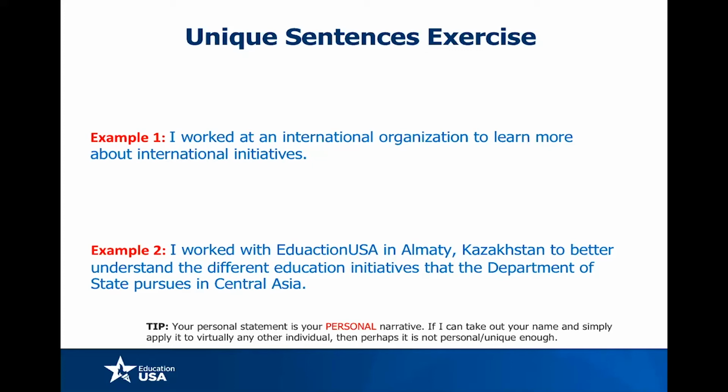Not everybody is going to have spent time with an organization maybe like Education USA. Not everybody's going to have time to, or will have probably said that they did something specifically related to Kazakhstan or Almaty or the State Department or Central Asia or specifically education initiatives. So those are things you want to do that make your sentences more unique and more specific. Remember, I said we want to be to the point and our word choice is important. We also want to make sure that we include those specific words, adjectives, details that best tell our story. Because, as you can see from the tip, your personal statement is your personal narrative.